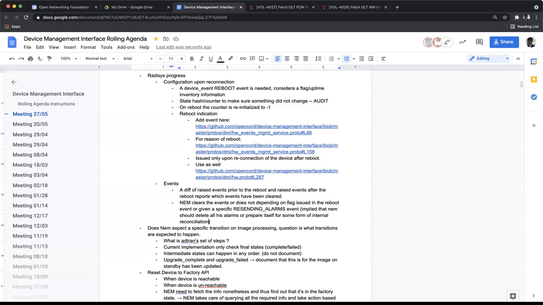And in principle, I think it would be good if, as part of the event, there could be a UUID for the device, or there could be no UUID, which would mean it's meant for all devices. Like cases where you reinstall a device manager, and the device manager might lose its history in this process. Then instead of sending this for every device, you just send it once, and NEM should delete the state for all devices, or be prepared to get new alarms. That's fine by me.